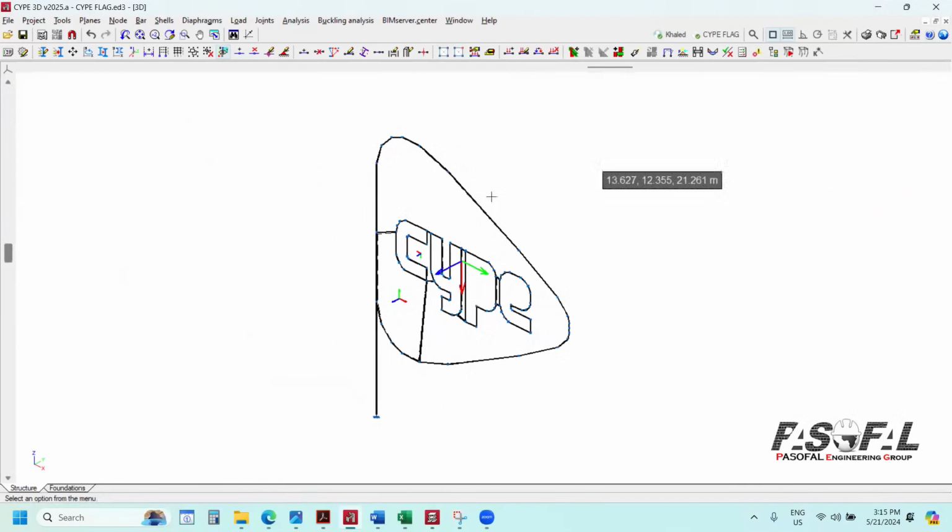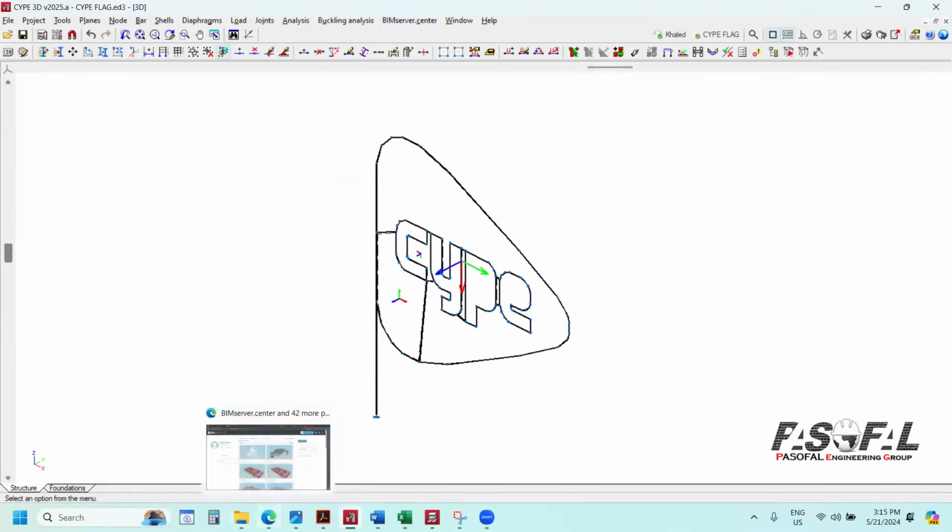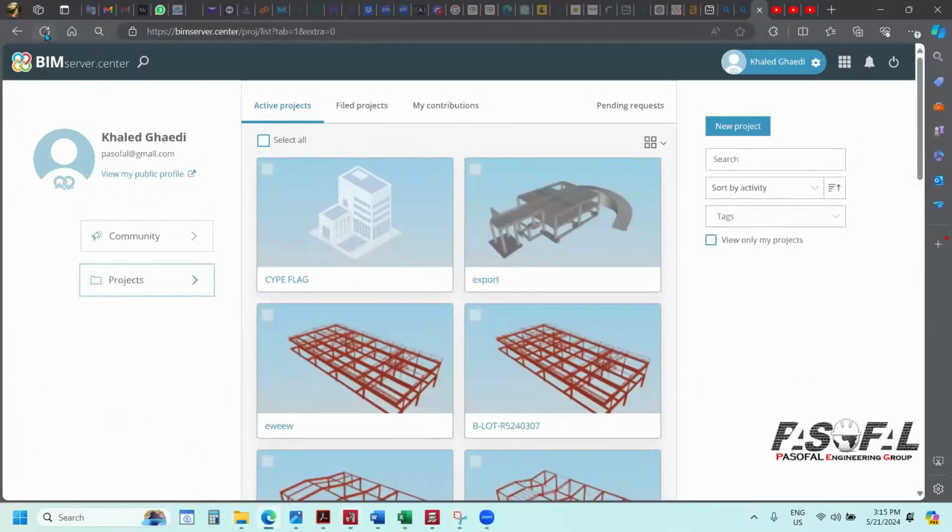So now after doing the share and consult, I will go back to my BIM Server Center once again, and again refresh my BIM Server Center account.